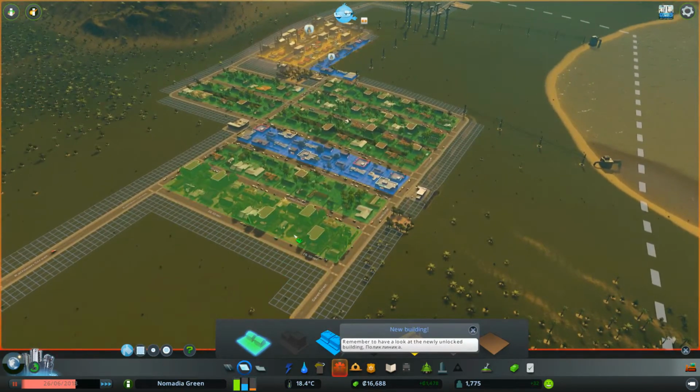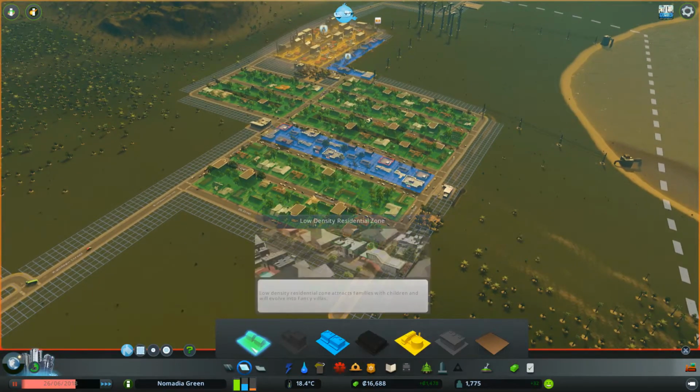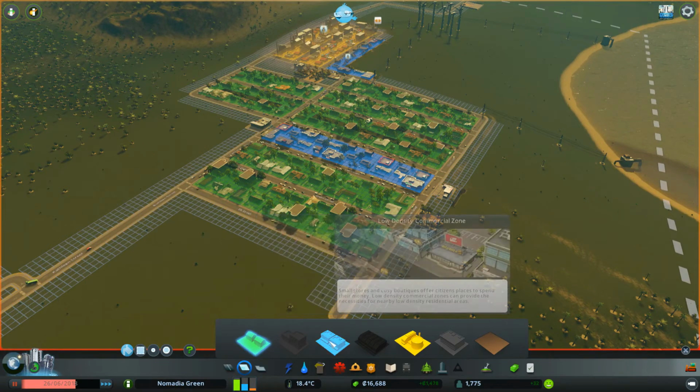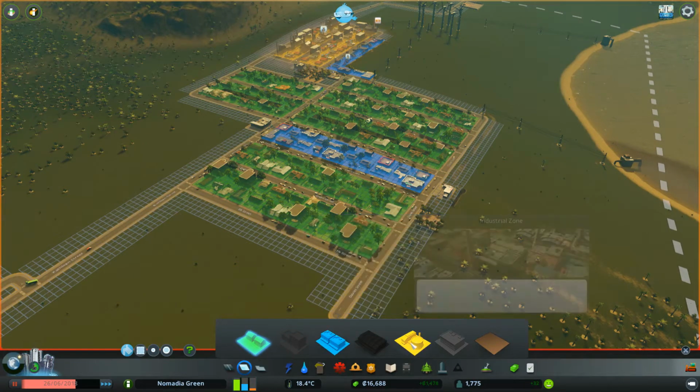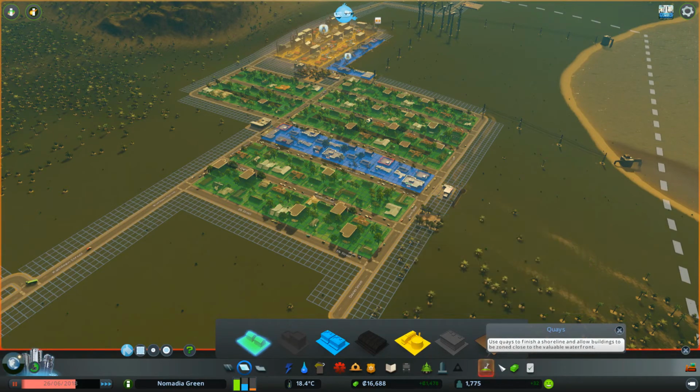If we see how things are broken up, if you've never played before, you have three main things that you balance out. You've got your residential, which is green. You've got your commercial, which is blue. And then your industry, which is yellow. And with different zonings within the city, you can change the way these behave, how they pollute, if they don't pollute, how dense they are, all that kind of stuff.